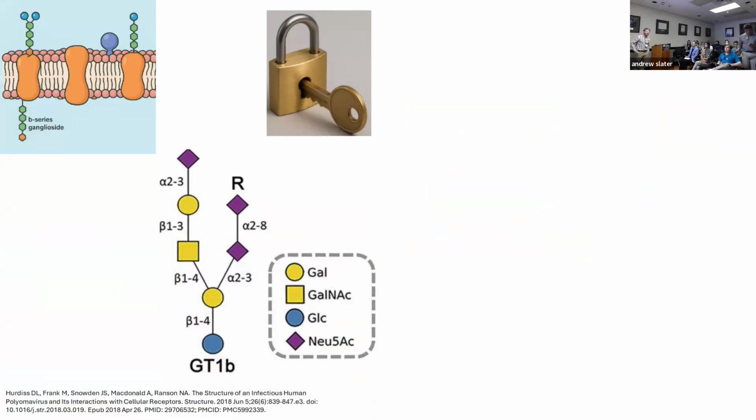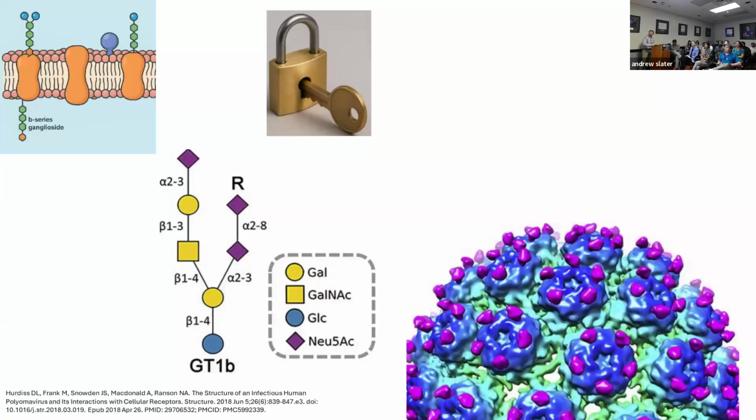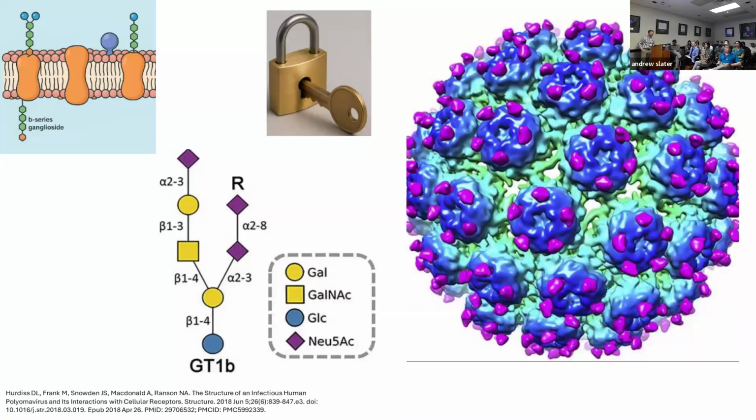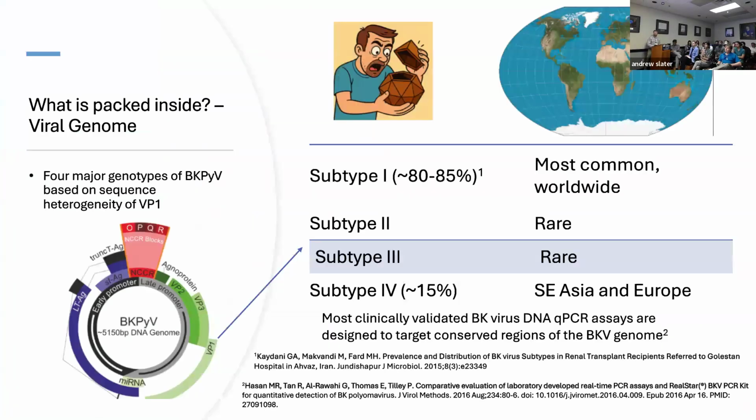That's the B series ganglioside. So this group of researchers, they know this. So they'll grow the virus in culture, and then they'll harvest the virus, and they will bathe that virus in this molecule, freeze that, take it back to the microscope, and see what they got. And they get this right here, right? So this is the BK virus, and that is, in purple, the B series ganglioside affixed to it. Really quite fascinating and offers a lot of potential for therapeutics.